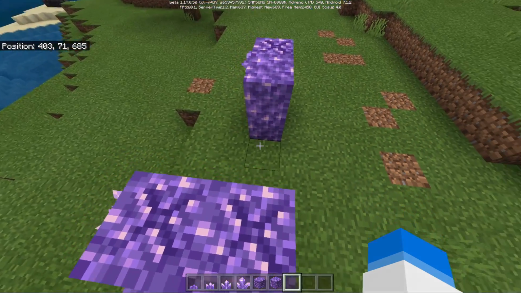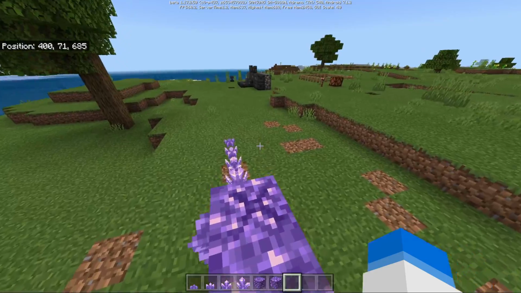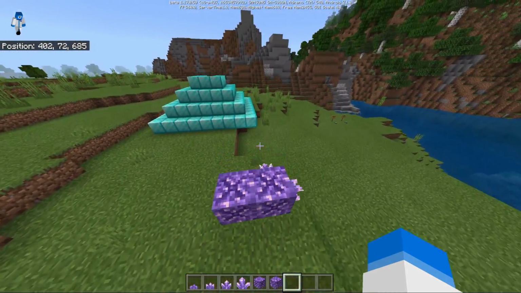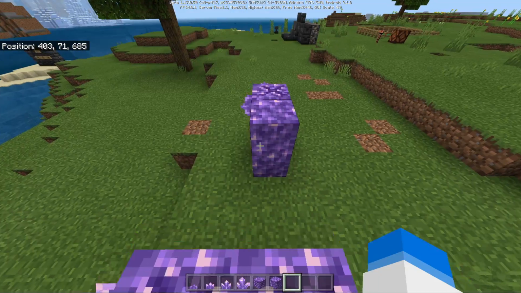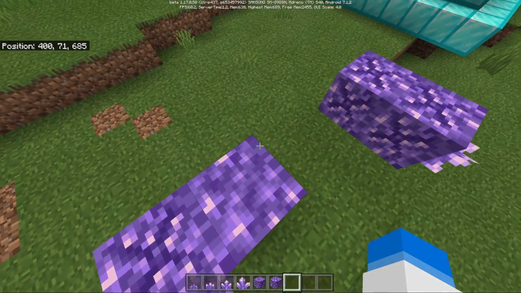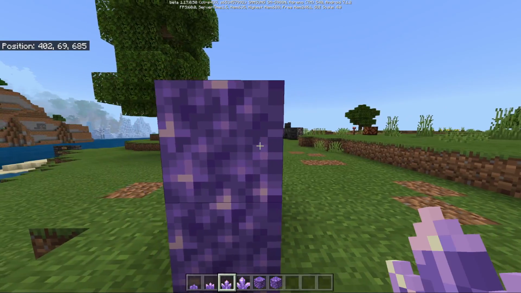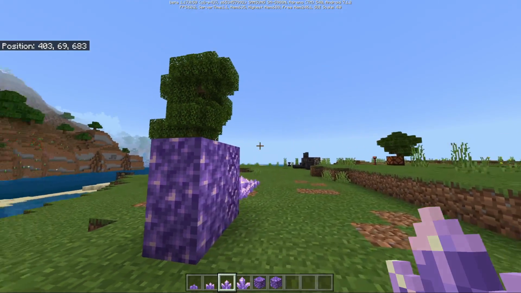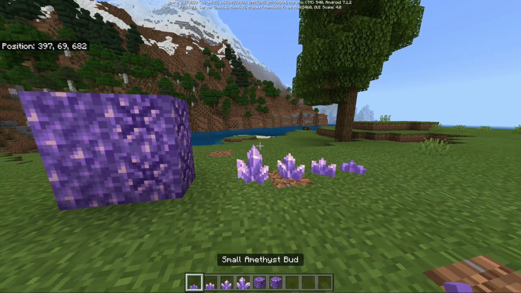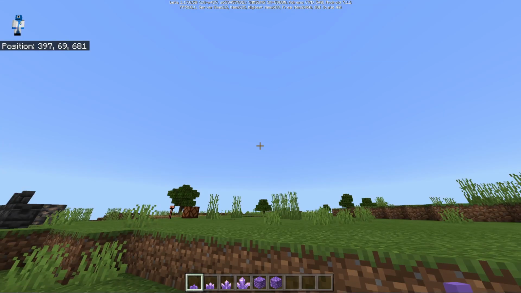Now, the other thing to point out about these is that, as you can see, when you walk around, they actually make quite a nice little sound, which I'm sure the note block and Minecraft music community will probably be able to find a use for. So I'm excited to see what they're doing there. And these amethyst blocks and clusters and buds can all be found inside of amethyst geodes.